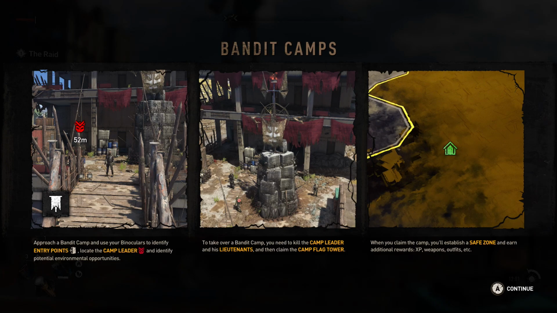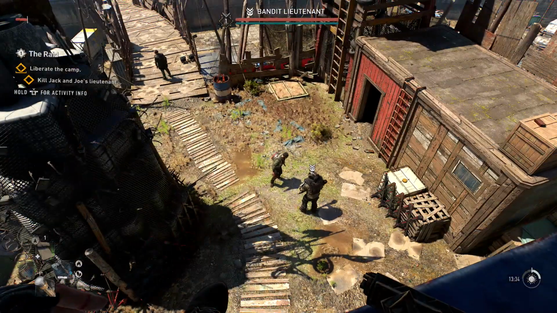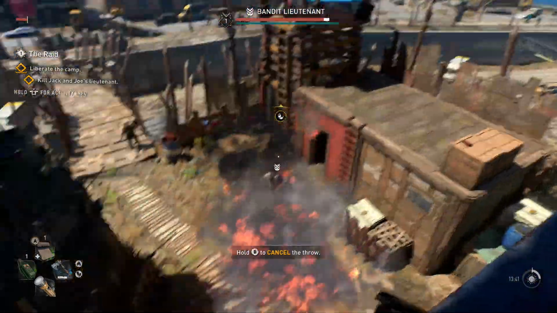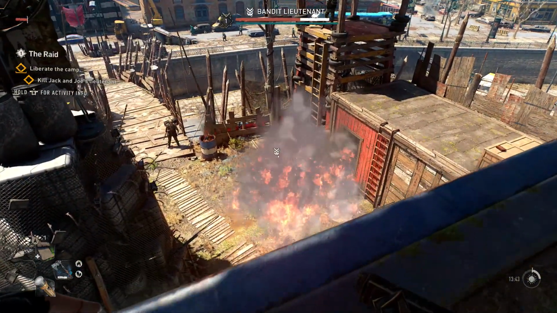Last few things to point out are stuff like bandit camps. In the first stages you will be directed here by the story, so don't necessarily go and clear it out. And also a little FYI, because of the mistake I made, at a lot of these bandit camps supposedly there's lots of environmental stuff that you can do to basically take out the leaders. I wasn't paying enough attention and I just went all in guns blazing, but that's what the blurb says. You can look out for stuff that will basically do the job for you.